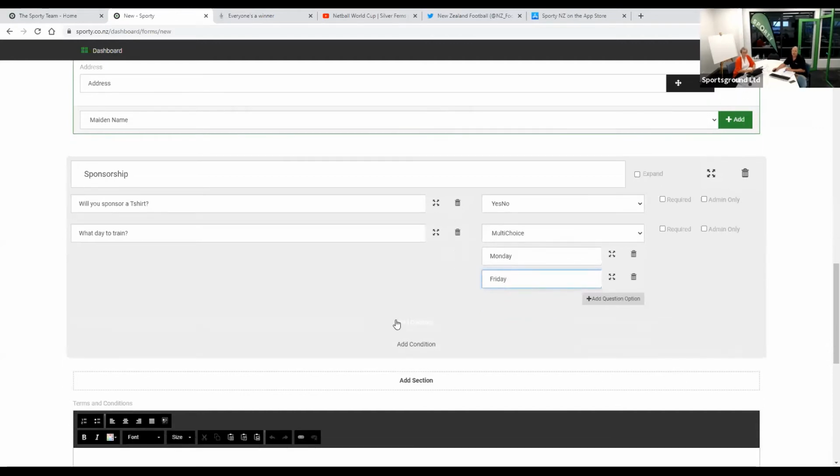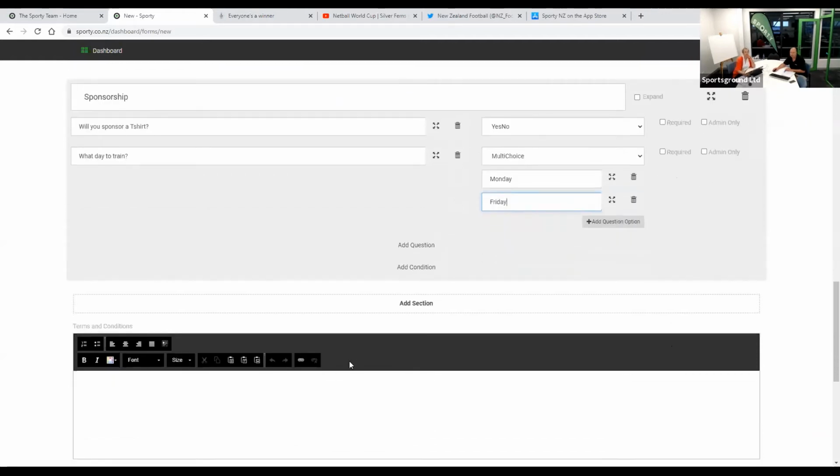There are some other advanced things I can do here that I'm not going to dwell on within this workshop, but I could add conditions, which simply means that I could have a question, are you a junior, for example, and then introduce other information that's relevant for juniors, etc. So by adding conditional questions or sections, just a little word of warning, be careful when you're adding conditional fields and have a look in detail. We've got some online support on it because it can get a little tricky.